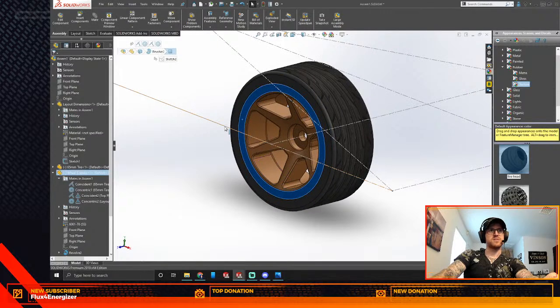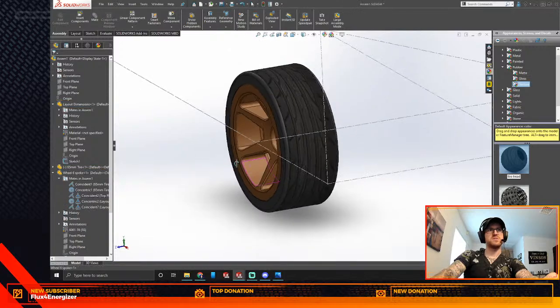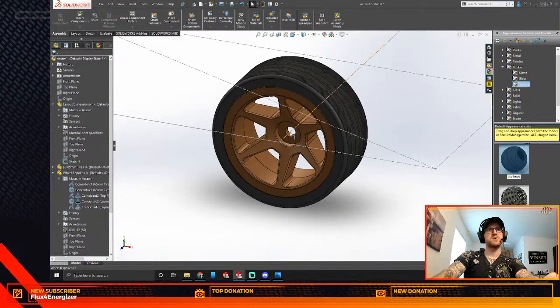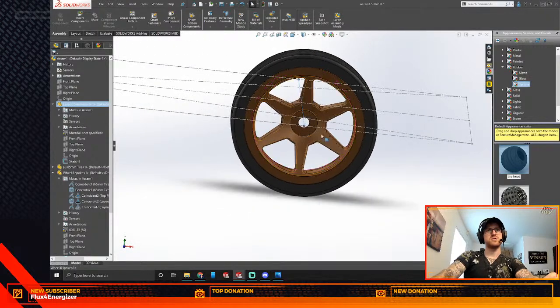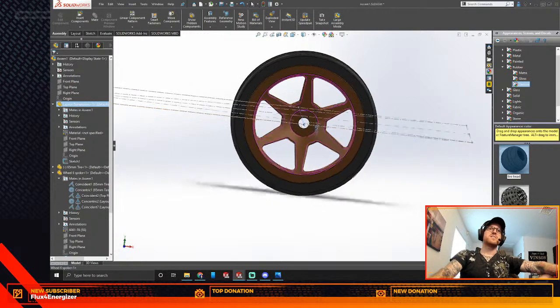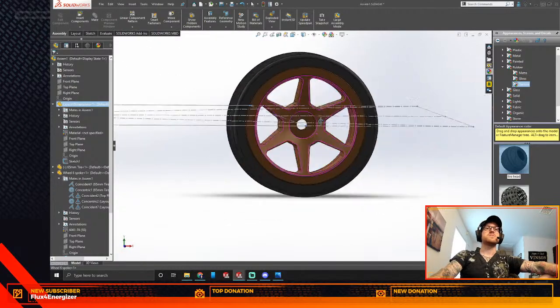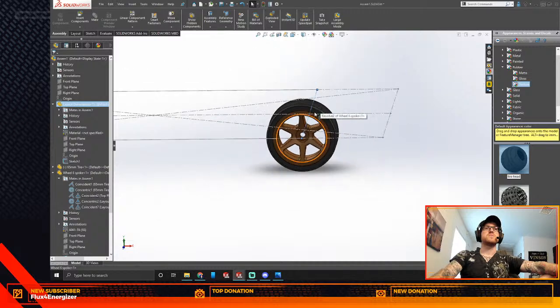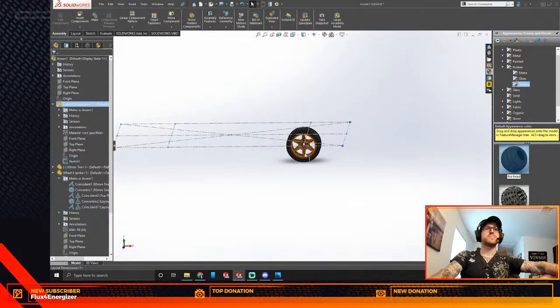Let's take this and this. Coincident. So now it's going to the outer edge of the total dimensions. This, which is the center of the wheel, is right there, in the center of the wheel. So since this wheel is connected to this sketch line, if we go back into this layout dimension sketch, and we change that distance, this wheel will change as well.